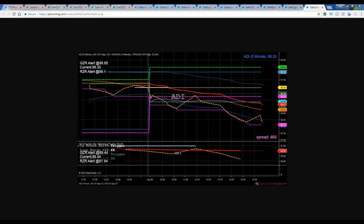This is a chart I use a lot intraday trading. It has inflection points. The green line is yesterday's high. It transposes into a little different color on today's chart. So you have yesterday's high. Blue line's the open. That's yesterday's open. Yellow line is yesterday's close. Pink lines are yesterday's low transposed over to today, and then we make new lows as we go down with the new pink line. And we have the VWAP. So we've got open, yesterday's close, the VWAP, and the previous day's highs and lows.